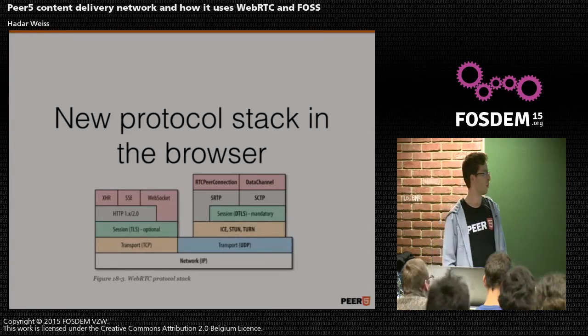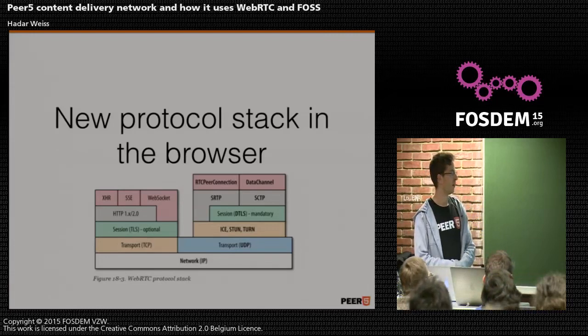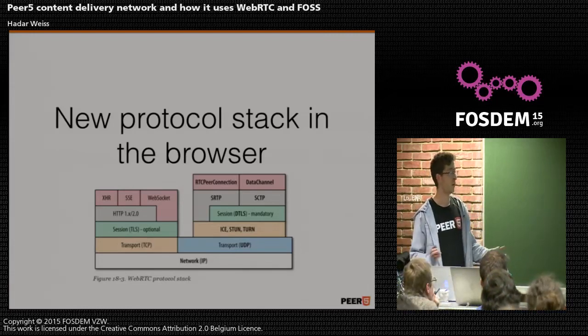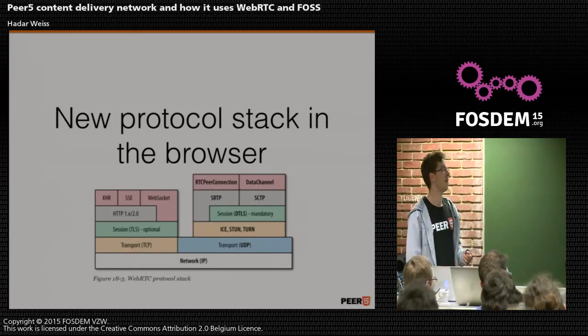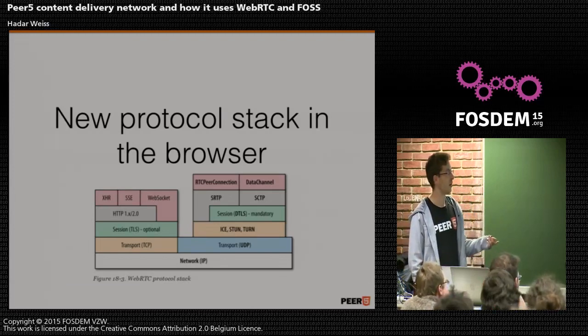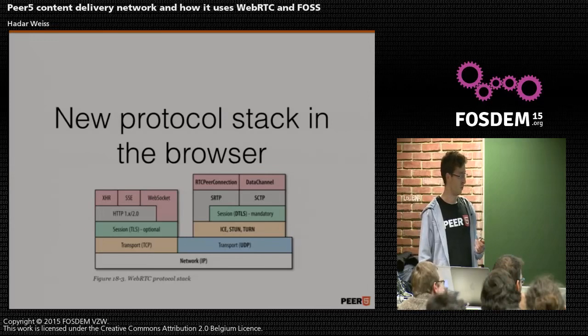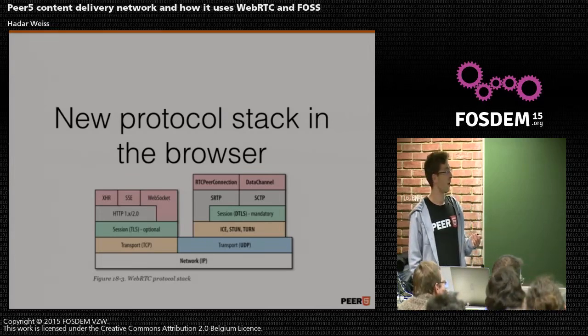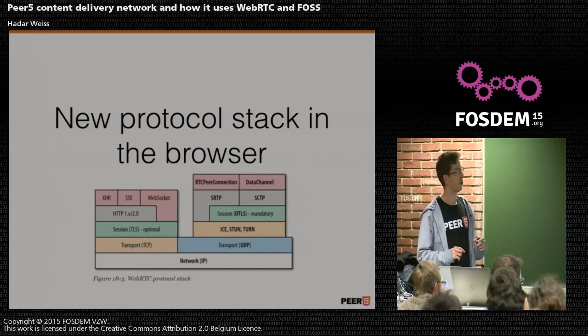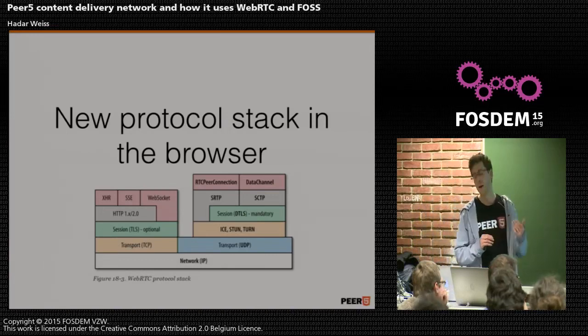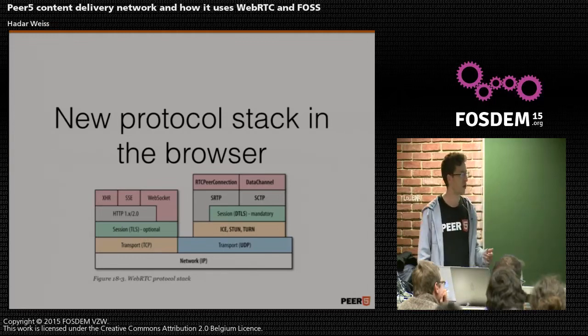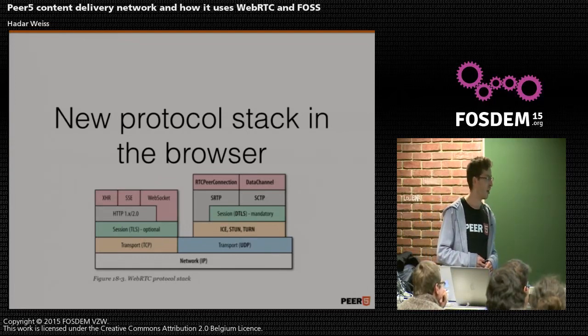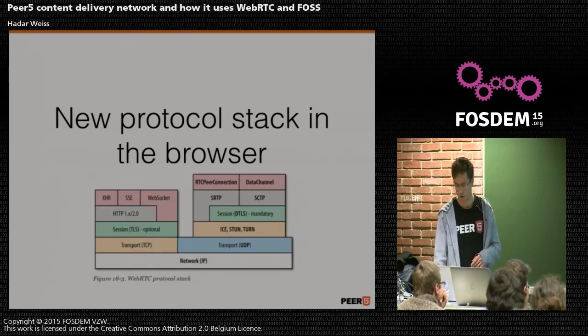And it's a full network stack. Every browser up until recently had a stack that is based on TCP. And now we have a really rich stack that is based on UDP. It's pretty exciting. It's UDP as a transport layer, then ICE, STUN and TURN to do the NAT traversal. And on top of it, we have SCTP and DTLS for the secure layer. And on top of everything, the data channel protocol itself. As end users, as developers, we use the data channel API directly. But there is a lot of stuff going on under the hood that WebRTC is doing, and I'm not going to go too deep on that.